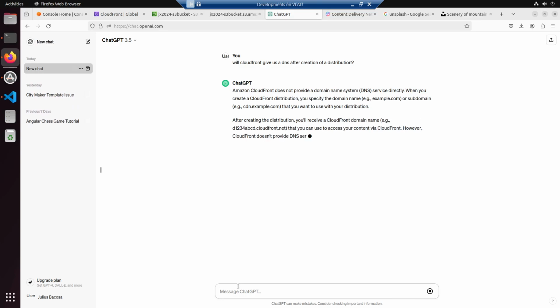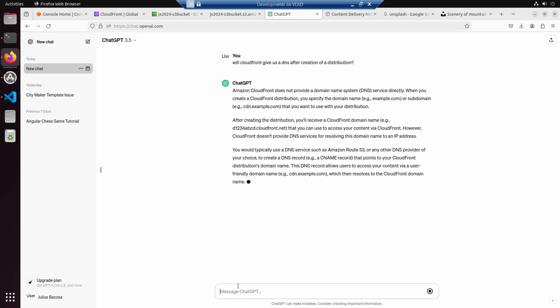Amazon CloudFront does not provide a DNS service directly. When you create a CloudFront distribution, you specify the domain name or subdomain that you want to use with your distribution. After creating the distribution, you'll receive a CloudFront domain name. Okay, yeah, so it will give us a CloudFront domain name. So this is not a DNS, this is a domain name you can use to access your content via CloudFront.